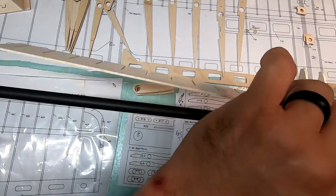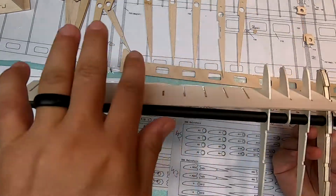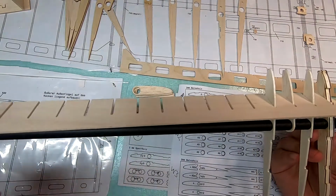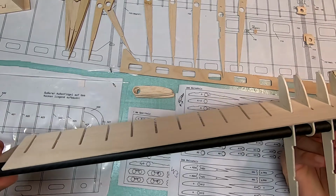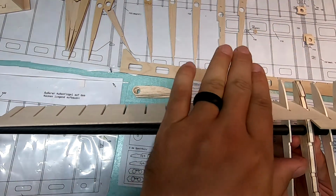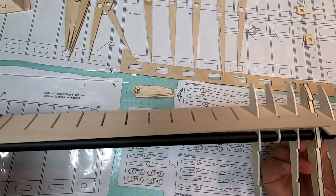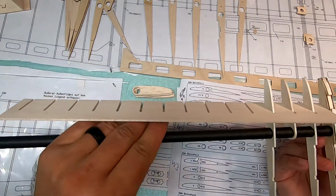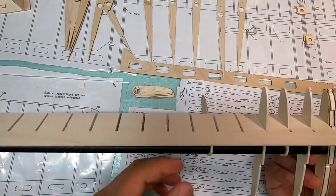Okay, now you don't need this to be perfect, because you're going to do some more alignment along the way, but this helps you get everything onto the spar here. And don't worry about the angle precisely, because once you lay this flat, all of these things will align for you with the flat surface of your table. I'll demonstrate that in a second or two here.